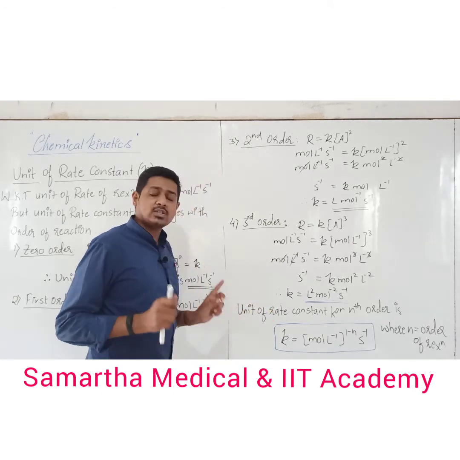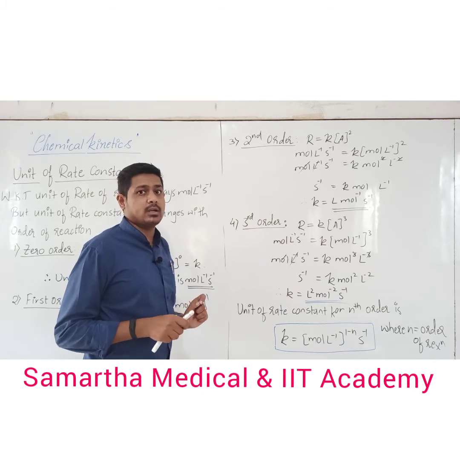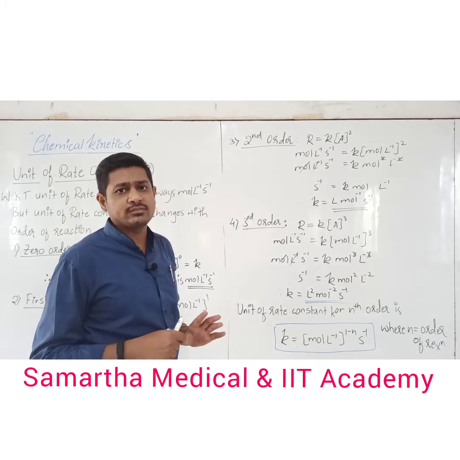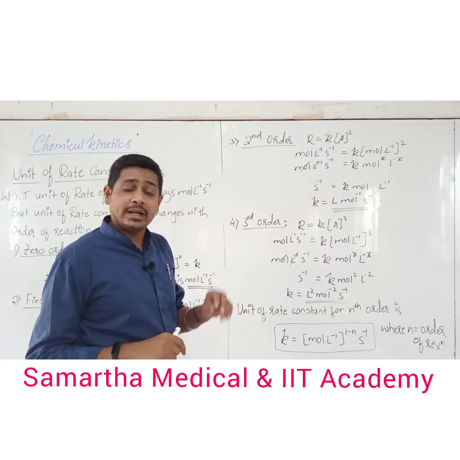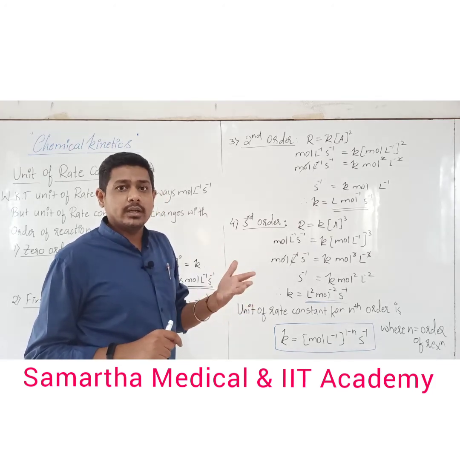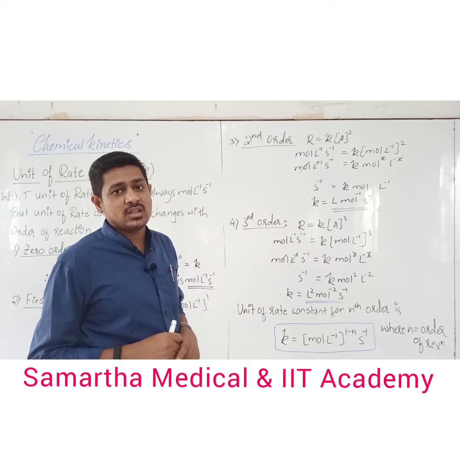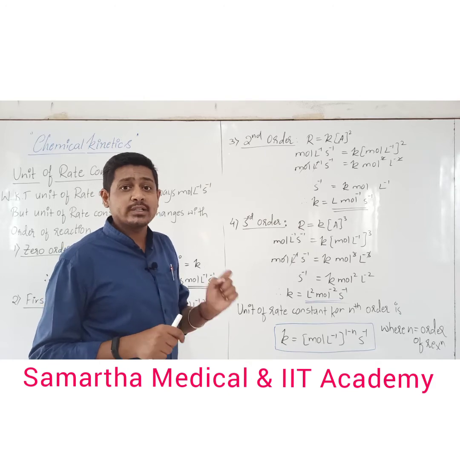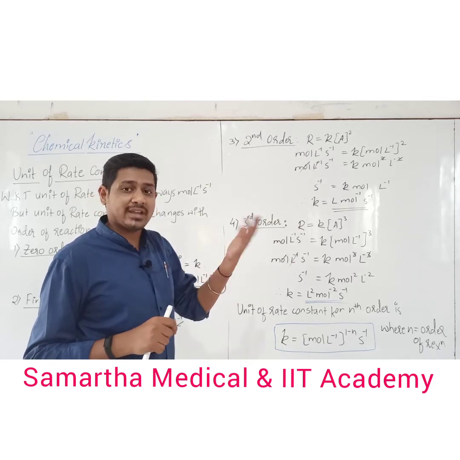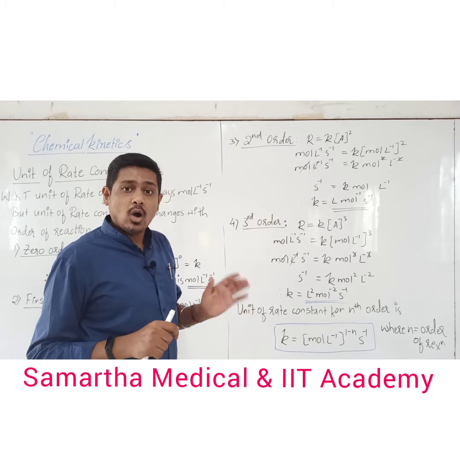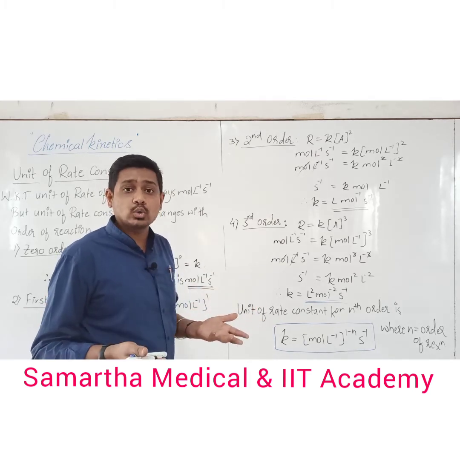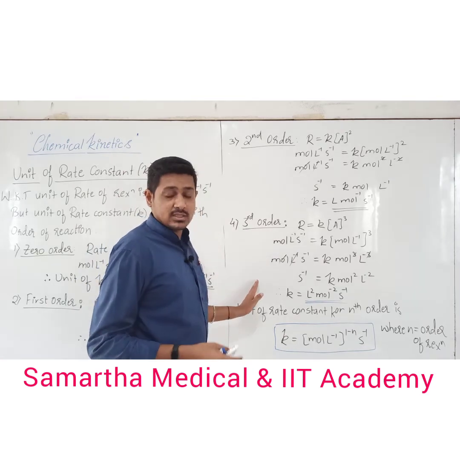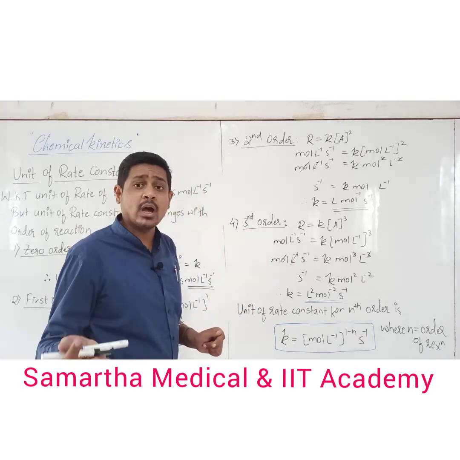Okay, now a shortcut that you have to remember. What is that? This shortcut is very important for any competitive examination, and also whenever in board examinations they will be asking one tricky question. There they will be asking what is the unit of rate constant for second order or zero order or for third order. Then immediately how to remember that? See, for 1 mark there is no need to do all these calculations, you have to give it directly. Then how do we do that?